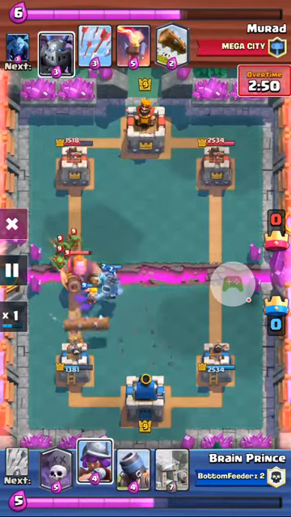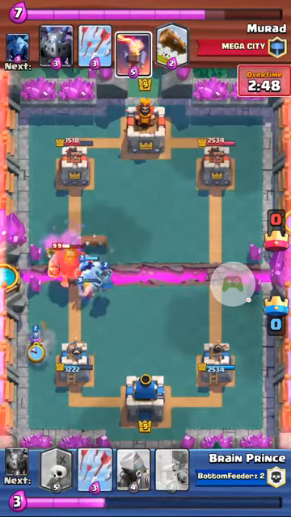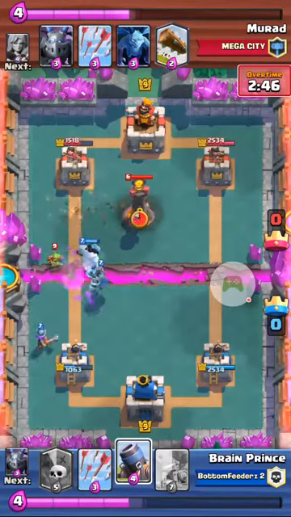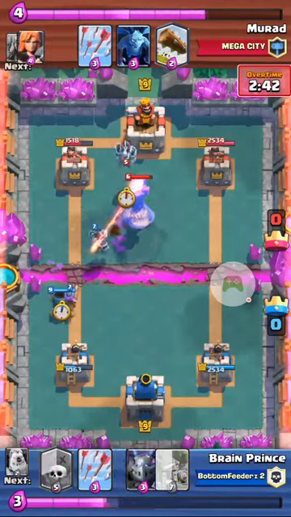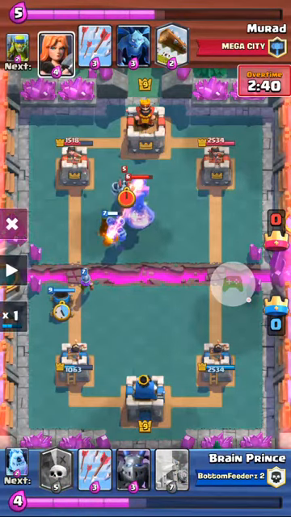So here we are again. There's a log to push the Royal Giant back. I've got my Musketeer and Mega Minion down, takes him out. He's got a 500 hit point lead in damage on the towers. We're real close on elixir. We're going into overtime.